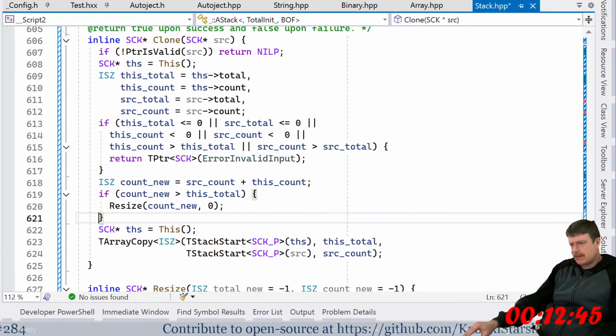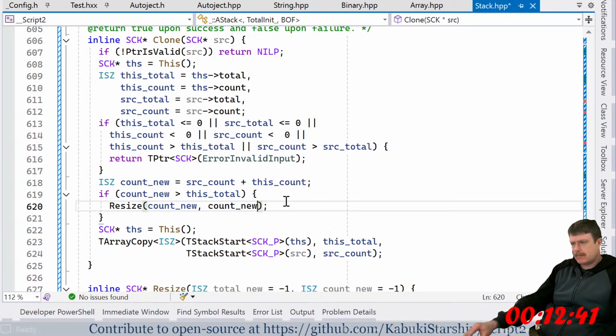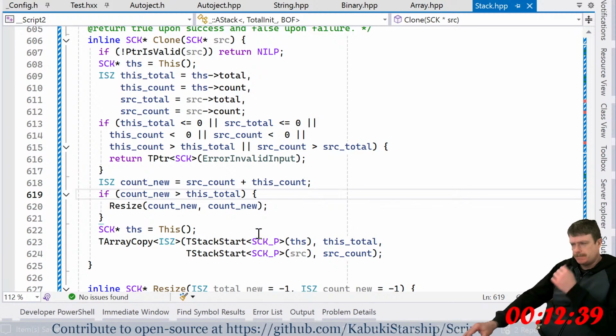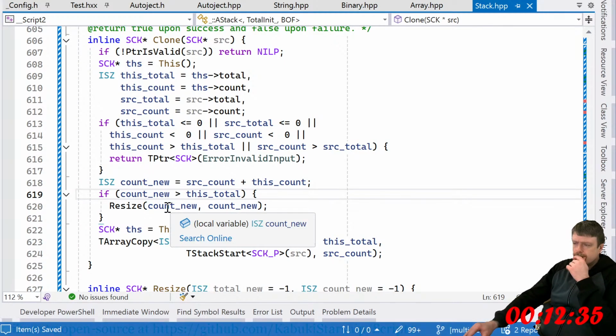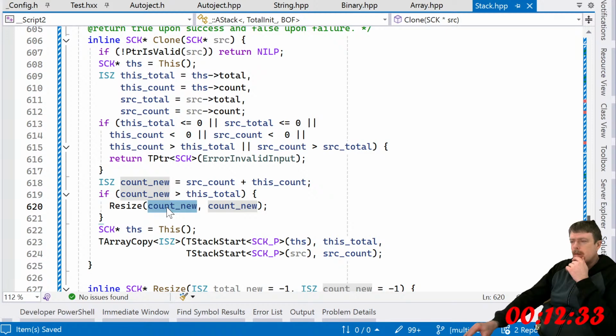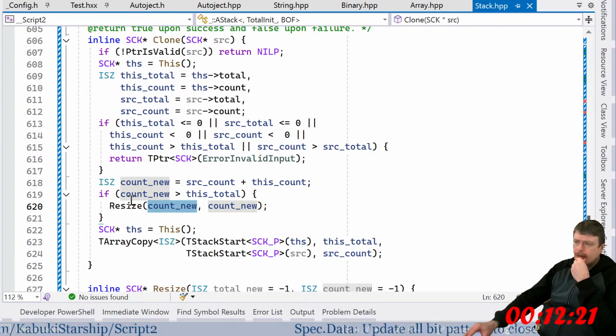That's one option. Or I could make it double the count. What would be the appropriate action to take?